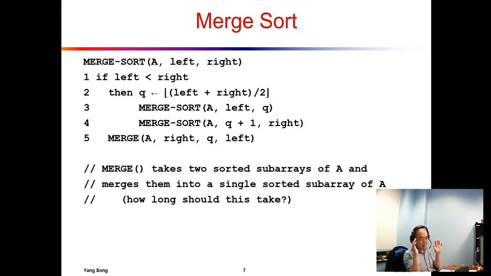If we are sorting the entire list at the very beginning, by doing line 3 and line 4, we are breaking a big list into small parts, and then recursively sorting the two small sublists. So this is the plan. Eventually, after we have done the two recursive calls, here is another step. We want to merge A, left, q, and right. After they are all sorted, we want to put them together again.